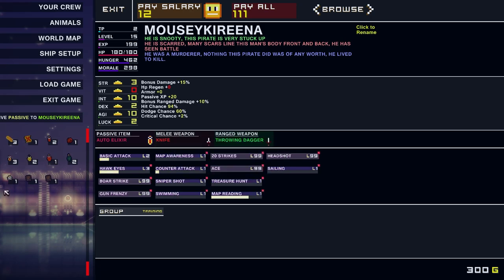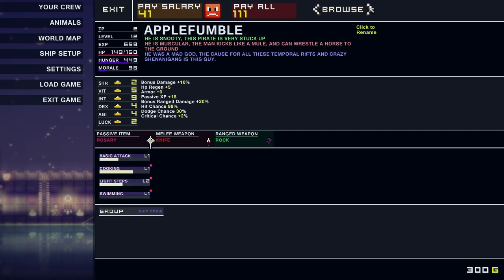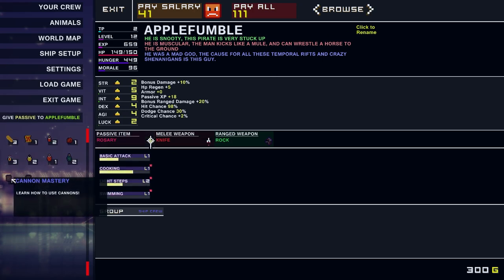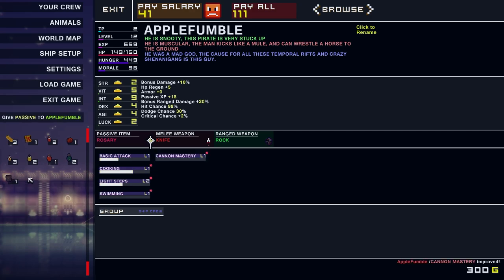Now, your knife. Let's go ahead and try and upgrade that. Cannon mastery. Ooh. Now, that one's a very interesting one. Let's see. We've got our cook... I think I will have our cook also man the guns. Sure, you can grab the guns and also be good at sailing. You'll be able to help us level up a bit.